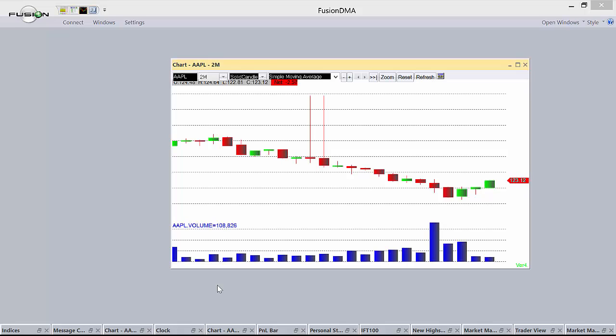We don't trade volume, we trade price movement. So therefore you want the price to dominate the window. It is the price activity from a technical perspective upon which we make all of our trading decisions, not the volume. So we want the vast majority of the window to focus on the most important aspect of the information, and that is the price movement.